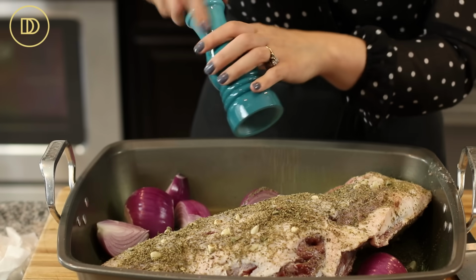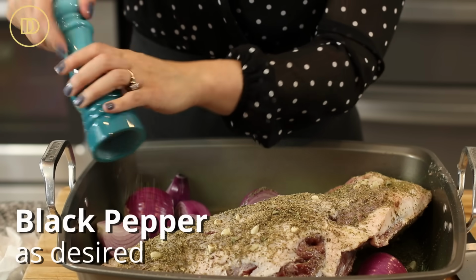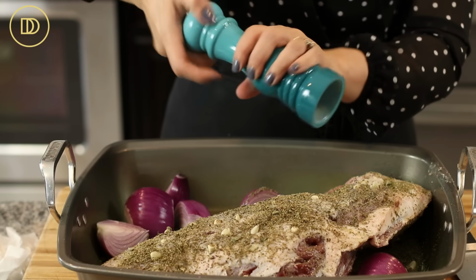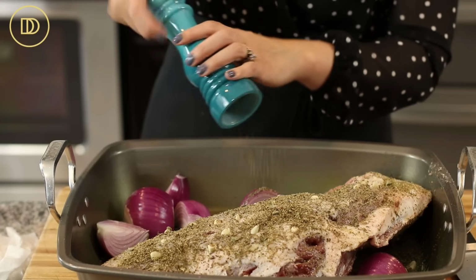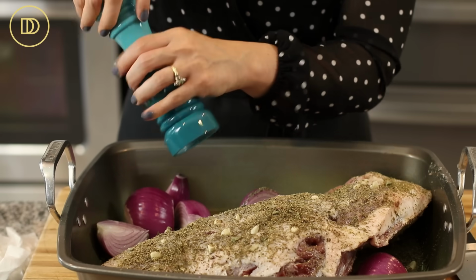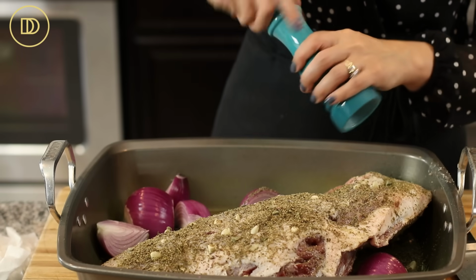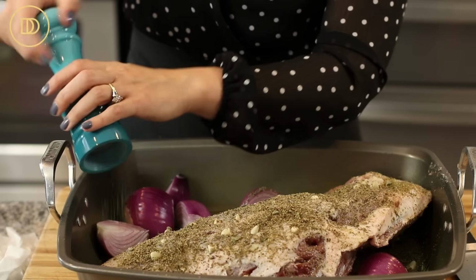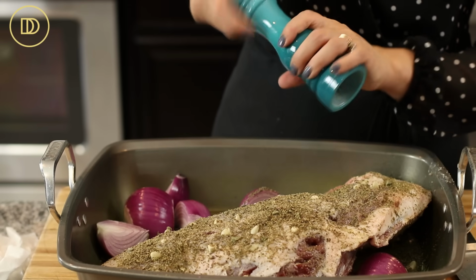And then the only thing that I forgot was some freshly cracked black pepper, and you guys will be very happy to see that I do have a new pepper mill. I've been out of one for a while and have been using already ground pepper, and honestly nothing beats freshly ground. You could actually smell the essential oils. Smells different, tastes better. Just took me a while to get one. Anyway, some freshly ground pepper on top.